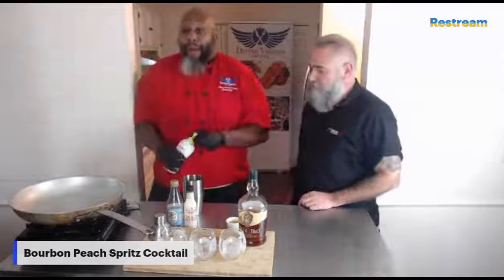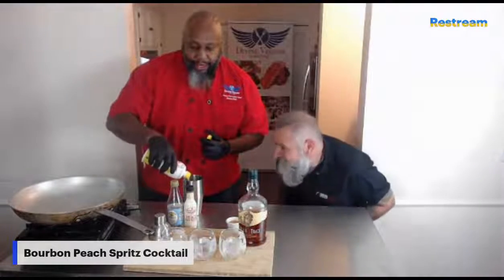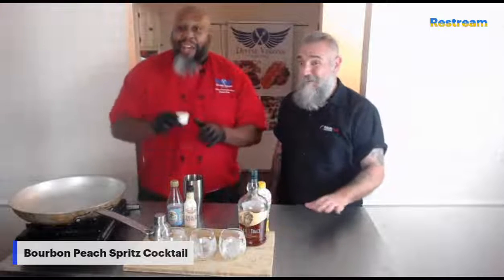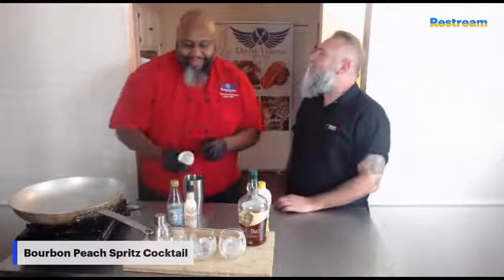Next, we're going to add about a 1/4 ounce of lemon juice per cocktail. So roughly, yeah, that's a 1/4 ounce. Going to add a little peach syrup. So now there's the flavor of the peaches.